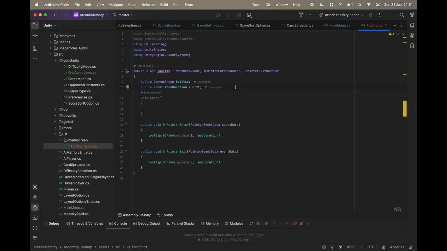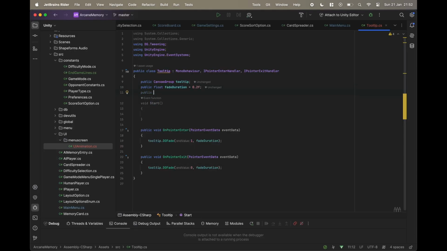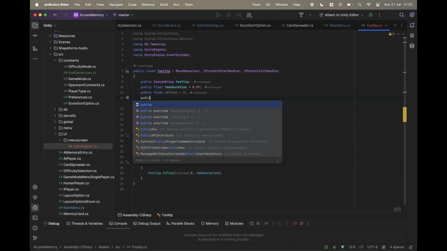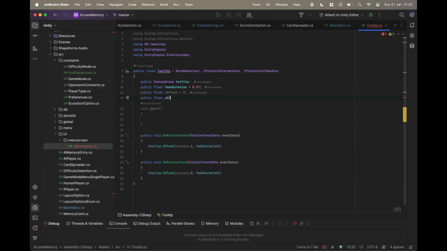Now that we have the transition working, we still need to add the offset for the tooltip. We can do this by adding the X offset and the Y offset, which we will then set in a transform.position.